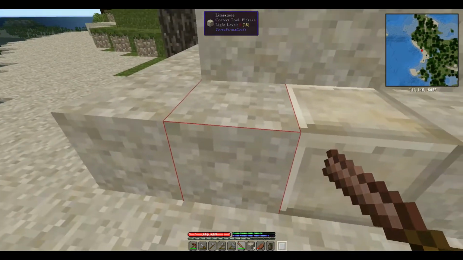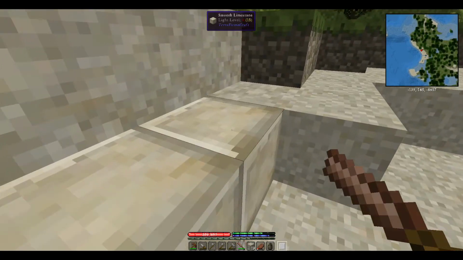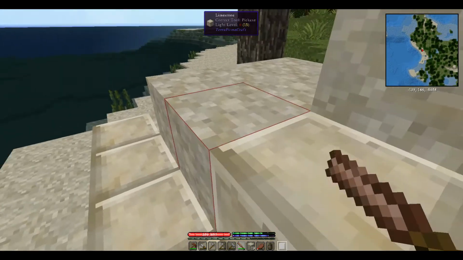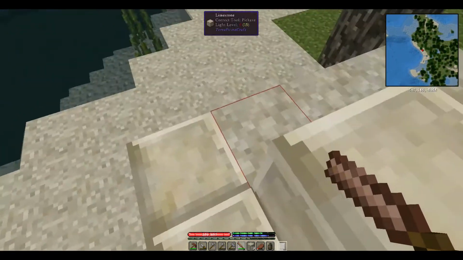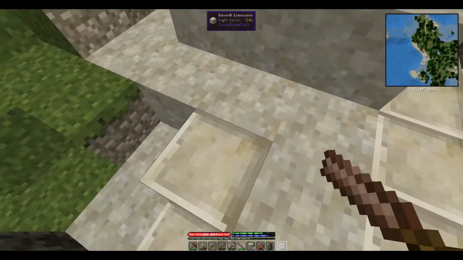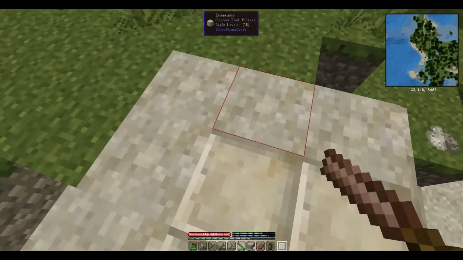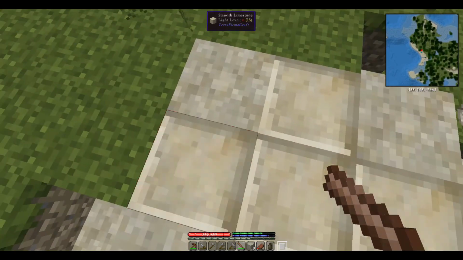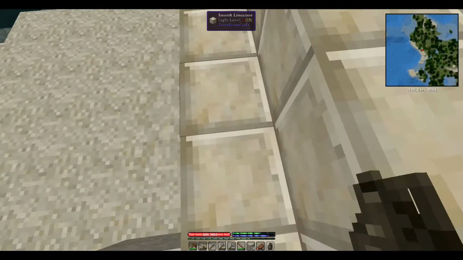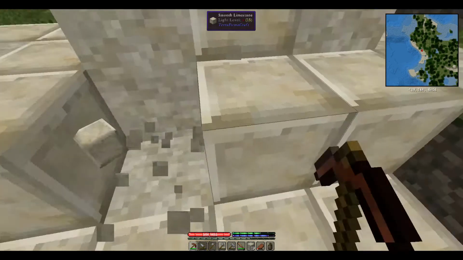So we're going to come over here, and I'm just going to right-click these blocks. Let's see, there's 4, 5, 6, 7, 8, 9, 10, 11, and there's a dozen. Now, what I'm going to be doing here is actually trying to get us some raw stone as well as some polished stone. So let's see here. Once we have polished these, if we break them, we can pick them up, just like that.